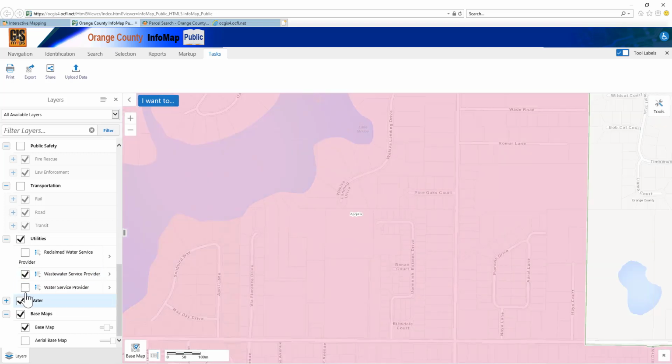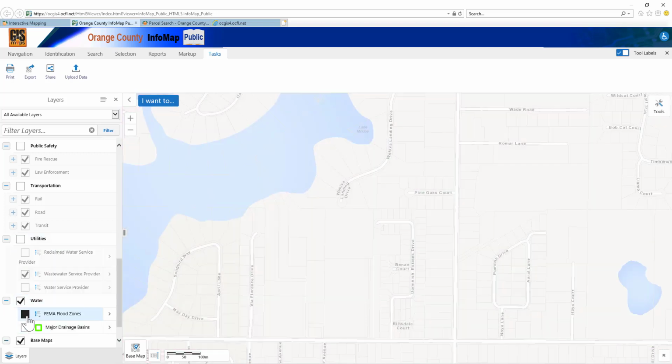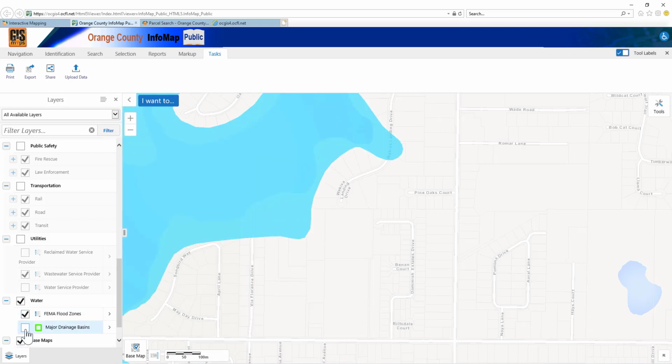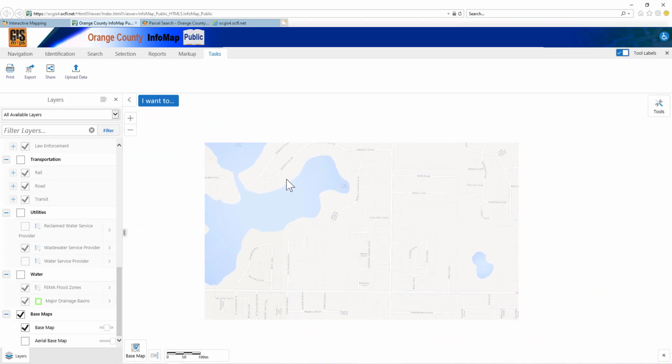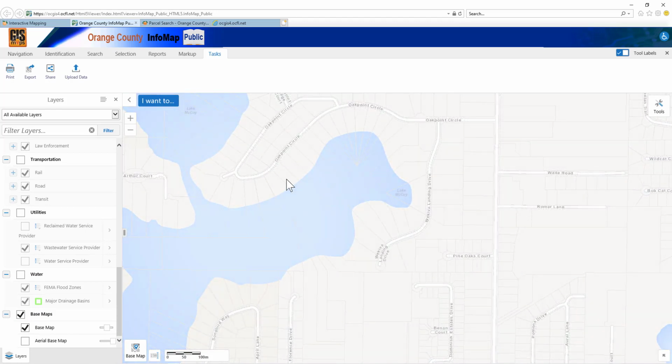Okay, so you can also see if there is a floodplain out here. You can see there is a floodplain. You can see what drainage basin. We're in the Wekiva River drainage basin. Now, this is important for the engineers to know if they're in a basin that has to have special drainage for water quality, any of those issues. So this is just an overview of the various kinds of information that you can find on the Orange County Property Appraiser or Orange County maps. I'm going to pause here and then we're going to take a look at creating certain maps for our project.